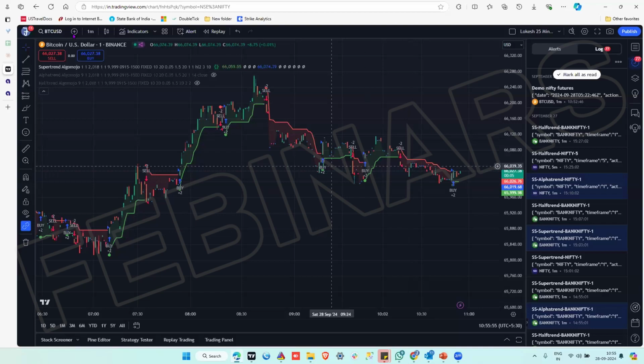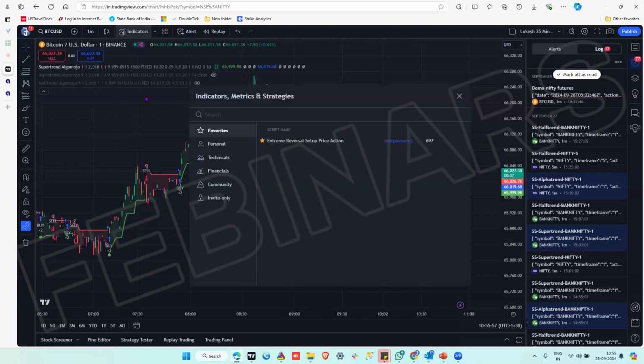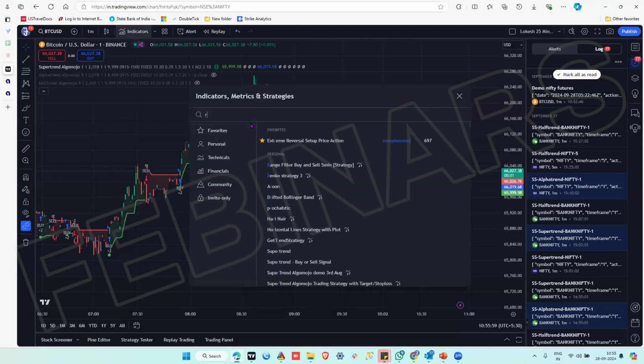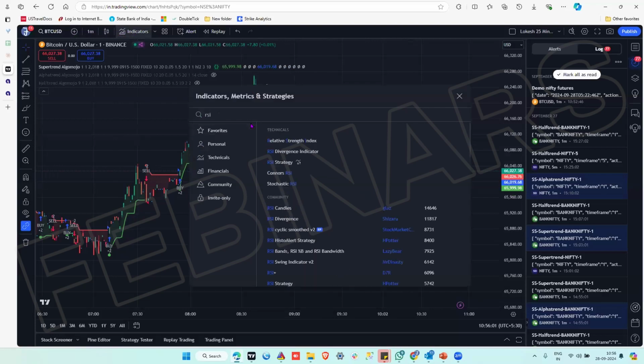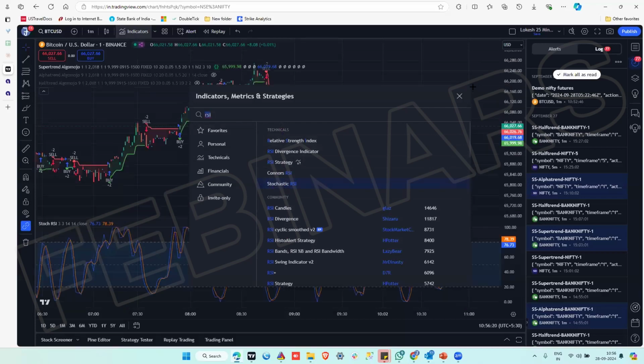Now, let's load an indicator. For example, today, let's use RSI. In case there's any other indicator that you would like to check, let me know. I'll try and help you out. But otherwise, the process is the same. So type in the indicator name. It gives you all the names of the indicators which start with RSI or contain the word RSI. So let's select stochastic.